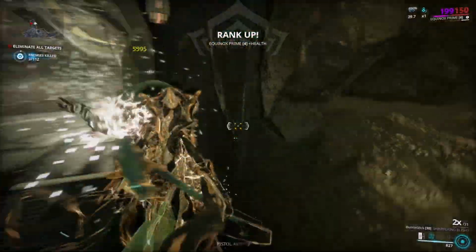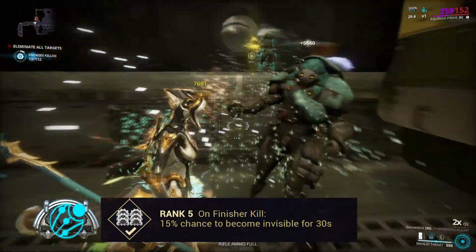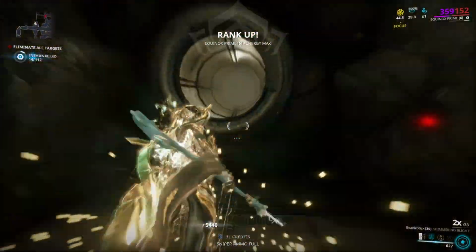An optimal arcane to equip here is Arcane Trickery that gives you a chance to turn invisible for 15 seconds on a finisher kill, which comes in really handy to remain undetected.